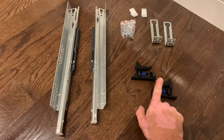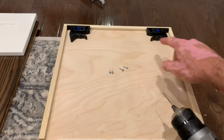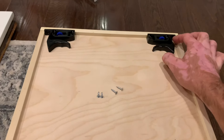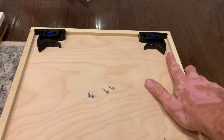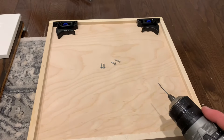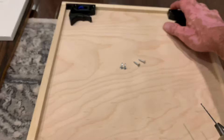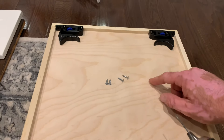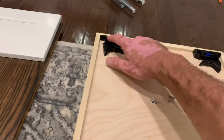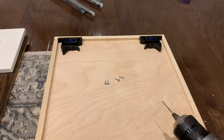Let's get started by installing these into the back of the drawer. We have the drawer box upside down and we're going to install the two brackets. The bracket marked L is on the left-hand side, the one marked R is on the right-hand side, and you'll see the clip is going to be right here because the slide is going to sit here and clip in. We use short screws and a 1/16-inch drill bit. I'm going to put mine in at an angle because this is pretty thin, so I want to go into the actual solid maple and not just the plywood.